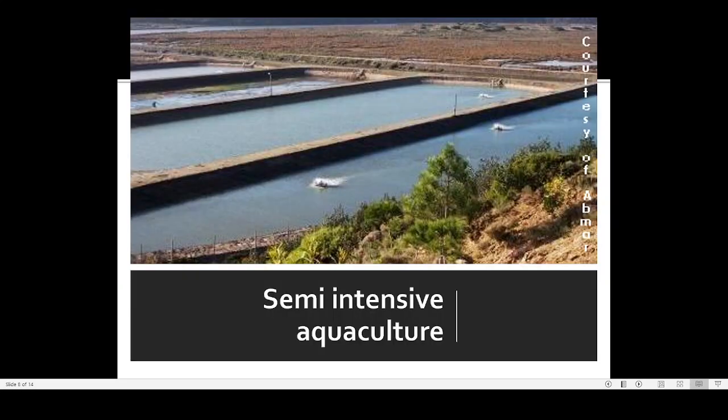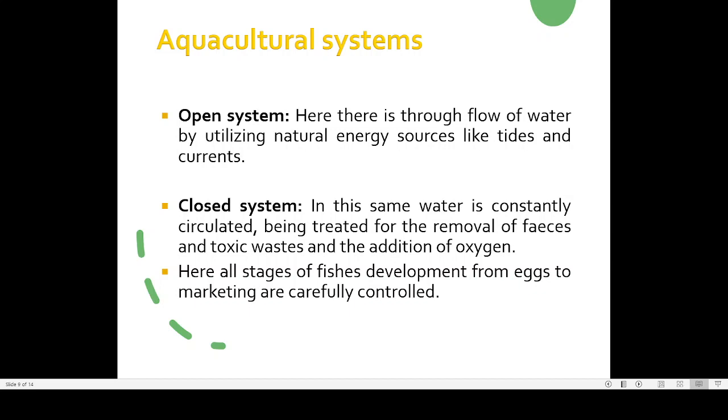And in the case of semi-intensive method, we are taking some features from the extensive method and some features from the intensive method. The only thing is that there will be some enclosure. Other than that, there is minimum modification or manipulation of the natural water. So these are the methods, then there is one more system.